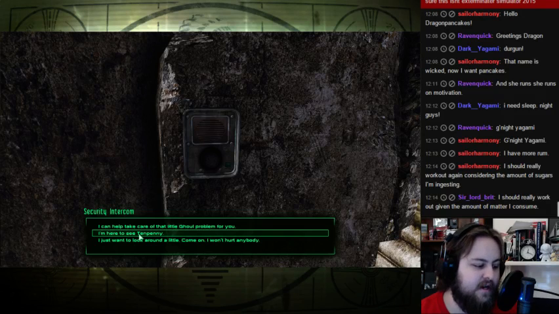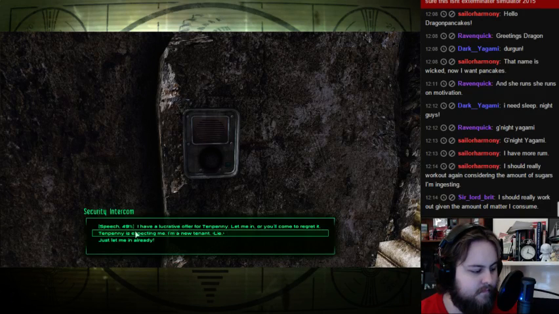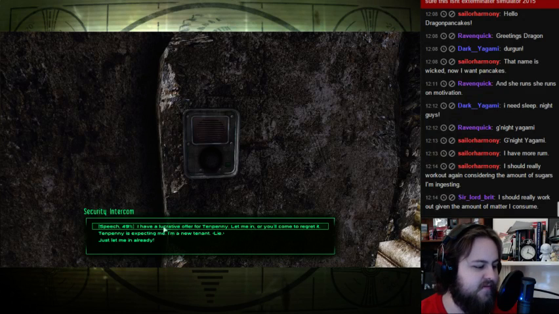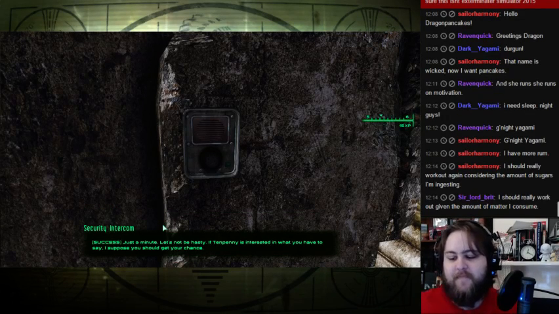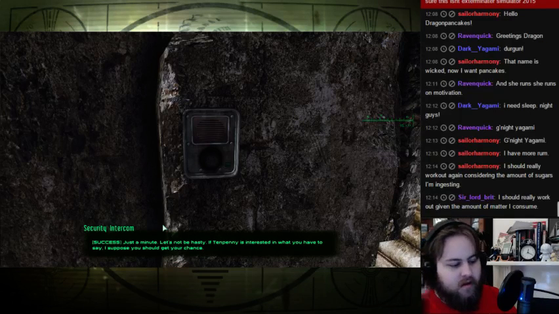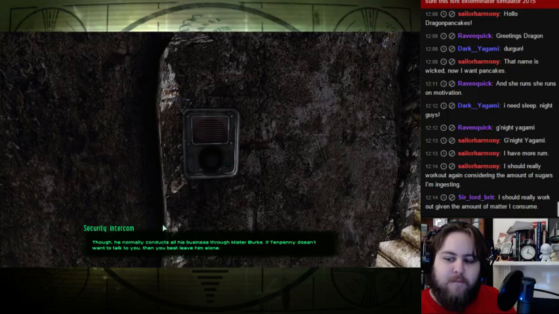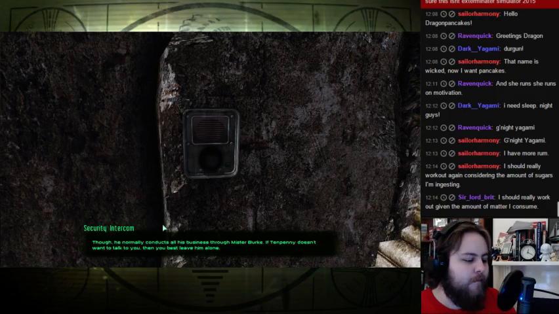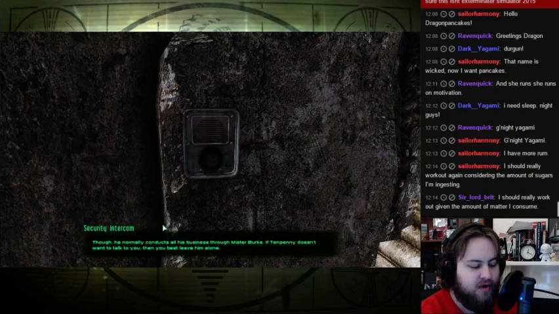I'm here to see Tenpenny. That's rich. What would a man... Speech. I have a lucrative offer for Tenpenny. Let me in, or you'll regret it. Or you'll come to regret it. Just a minute. Let's not be hasty. If Tenpenny is interested in what you have to say, I suppose you should get your chance. Though he normally conducts all his business through Mr. Burrick. If Tenpenny doesn't want to talk to you... Mr. Burrick is missing.